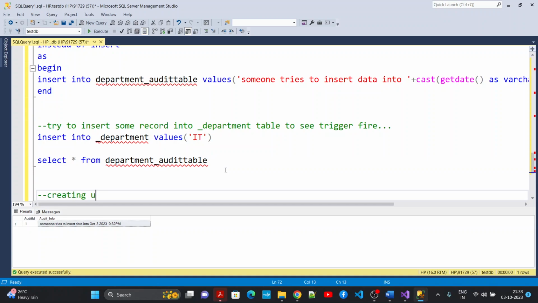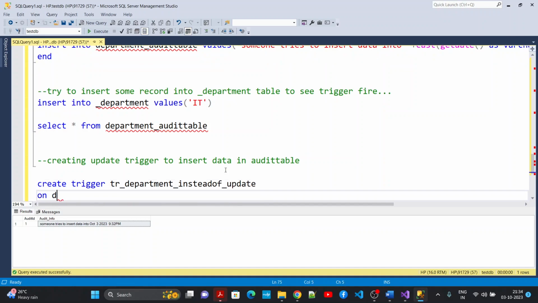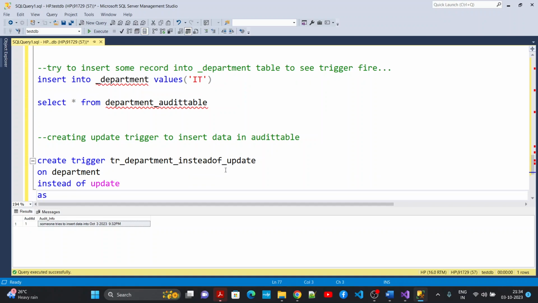Creating an update trigger to insert data in the audit table. Create trigger tr department, and instead of update on department. And instead of update, what will happen here?